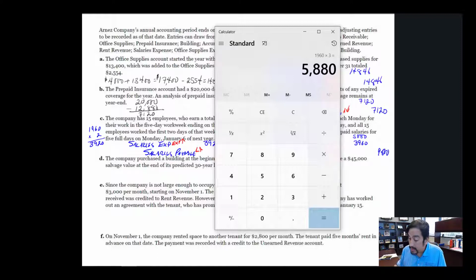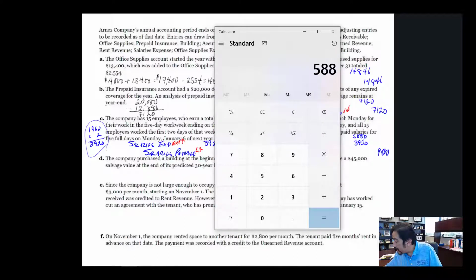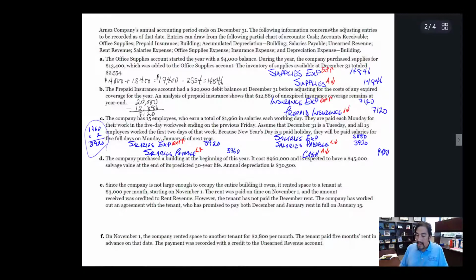When I add those numbers together, they should come out to 9,800, and it's looking like they're not going to. So 58.80 plus 39.60 is not 9,800. So I made a mistake somewhere. My journal entry is not in balance. Oh, there it is. Not 39.60. 39.20. 2 days, 1960 times 2 days is 39.20, not 39.60. So let me double check that now. 58.80 plus 39.20 is $9,800. So my journal entry is in balance. And that is requirement 2.